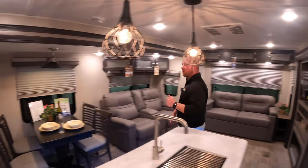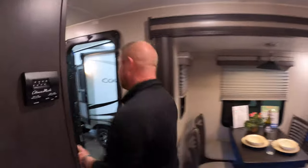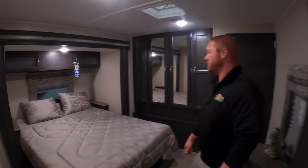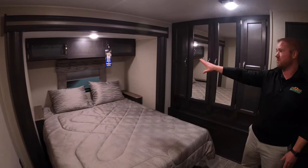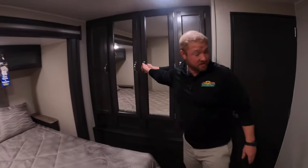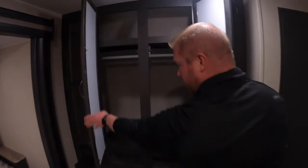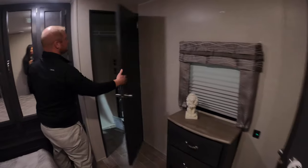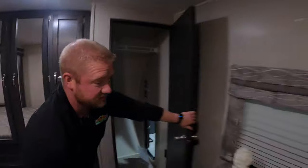One of the awesome things about this is you also have a great big bedroom. That bedroom slide really gives a lot of space inside — plenty of storage, so you can actually move around pretty easily, make the bed, and be able to change inside of your own bedroom. You can either use this space as a great big storage closet, or you do have the washer dryer hookup and can take care of all that right here inside of your camper.